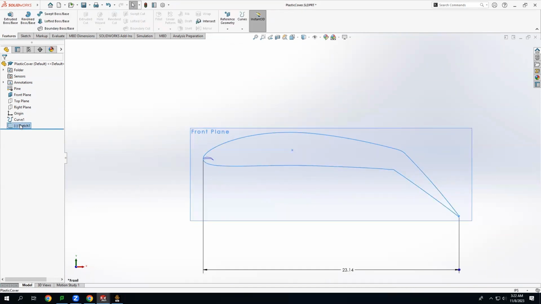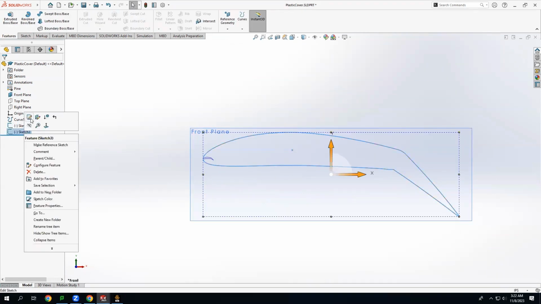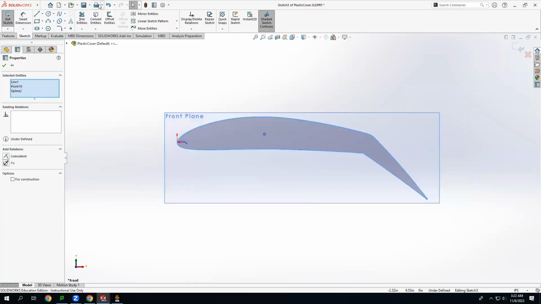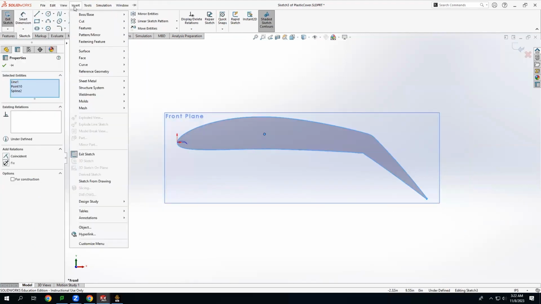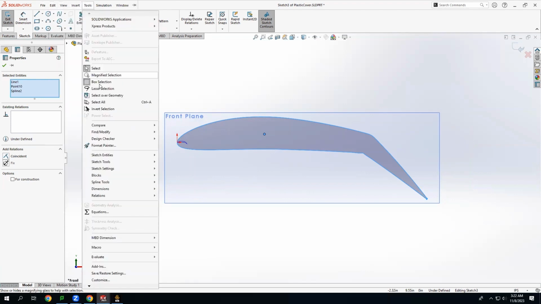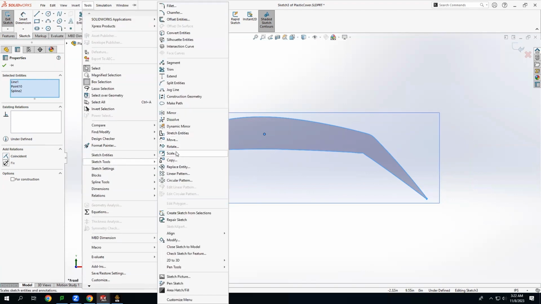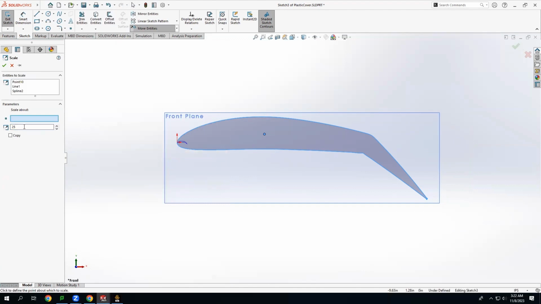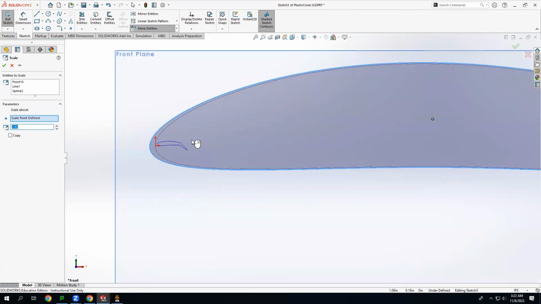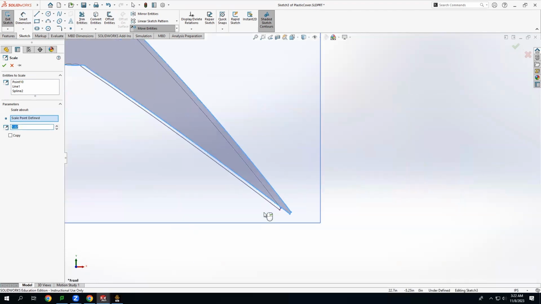Edit the sketch. And create a copy of that sketch. Edit the copy. And I'm going to scale it about the center by 1.02. So it's going to be slightly thicker, slightly bigger, but not that much.